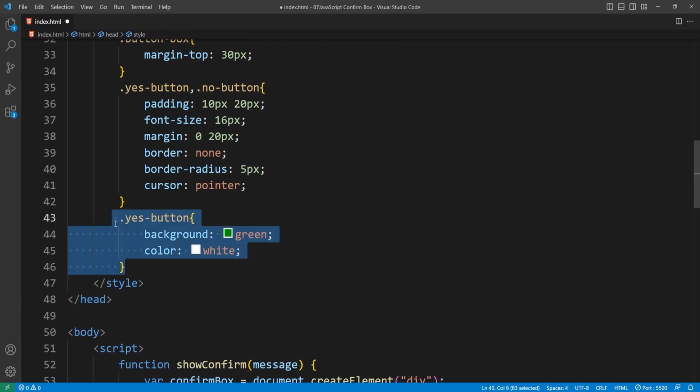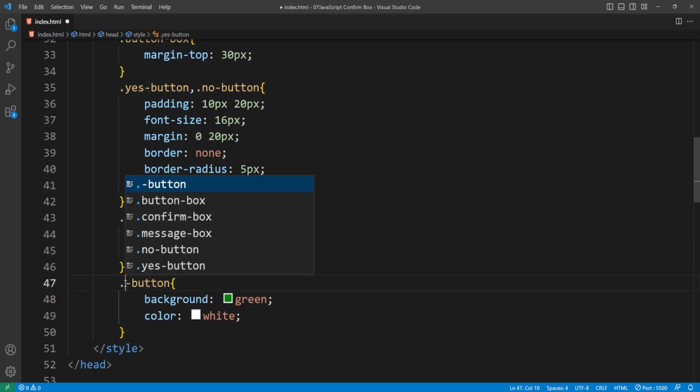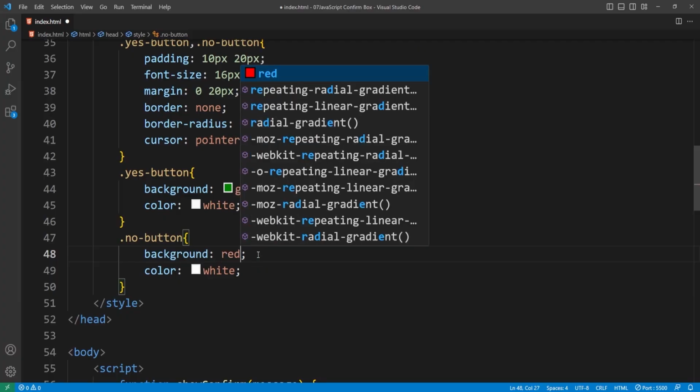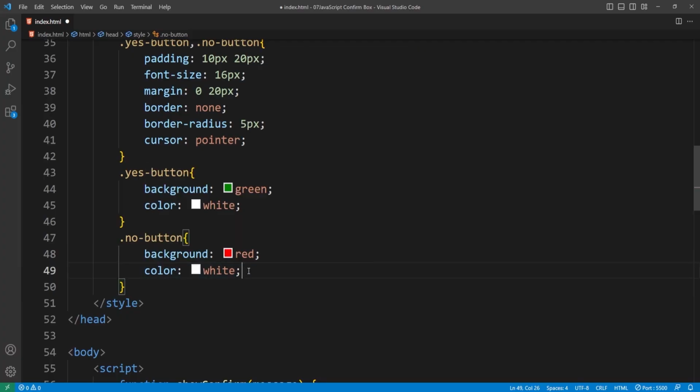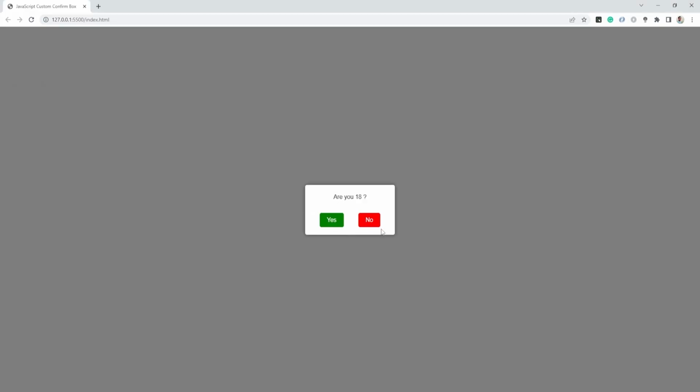And I'm going to duplicate this section, and for no button I want background color red and font color white. You can decorate your buttons in your choice. Now let's save the file and back to the browser. If I show you my browser, as you can see, now it looks pretty good.